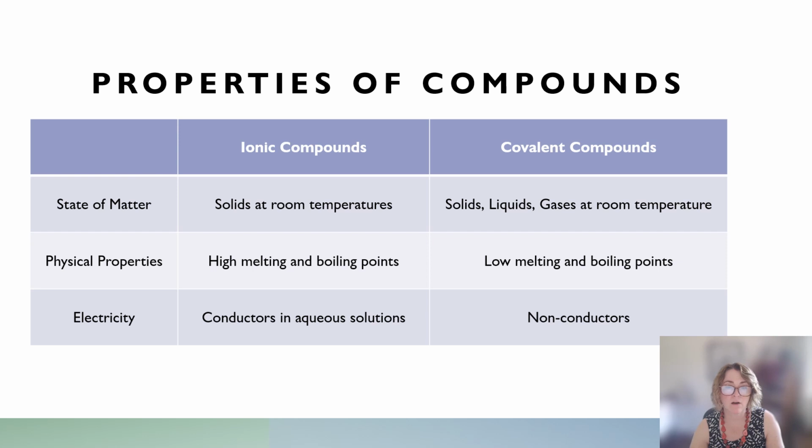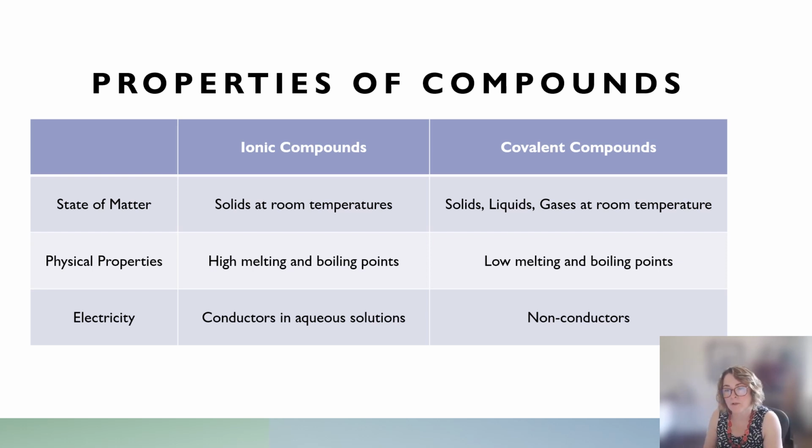And because they are ions, they are going to be very, very good conductors of electricity in an aqueous solution. In order for electricity to move, and electricity is essentially a flow of electrons, you need to have these positive and negative ions in order for those electrons to flow.